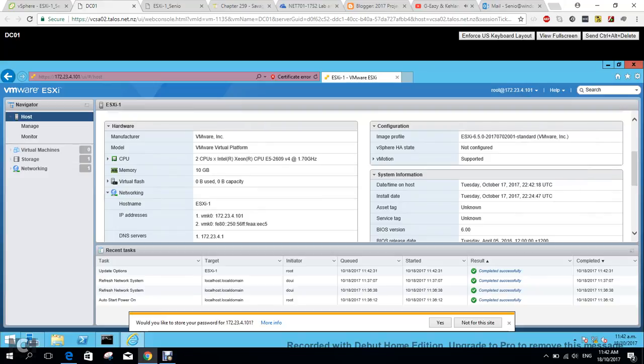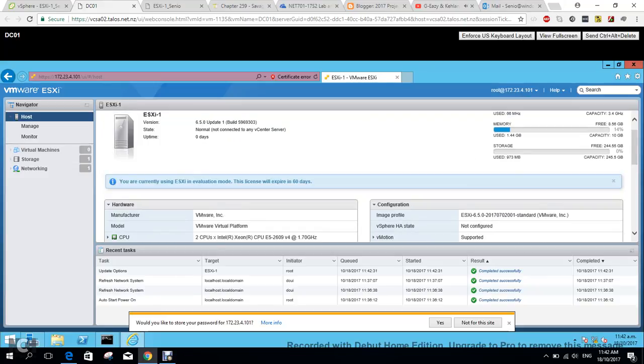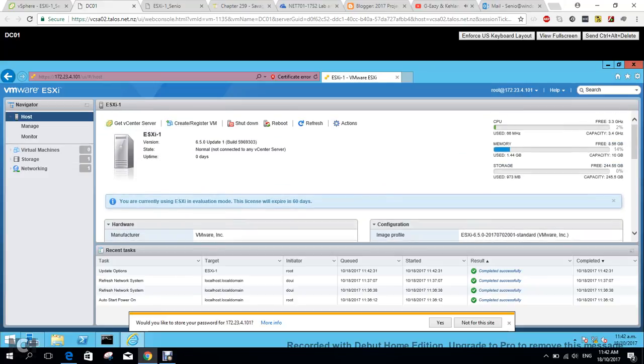And yeah, so the next step, once we have our hypervisor, is to install the vCenter server on it. Now, in order to do that, we do this through the DC. So what we want to do is mount the VCSA image on our DC01.